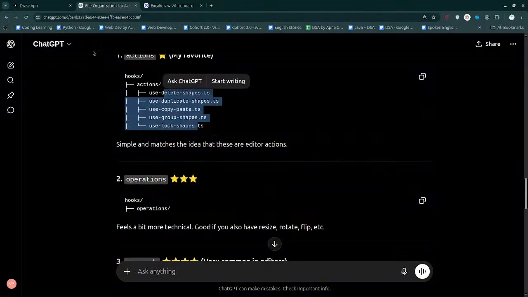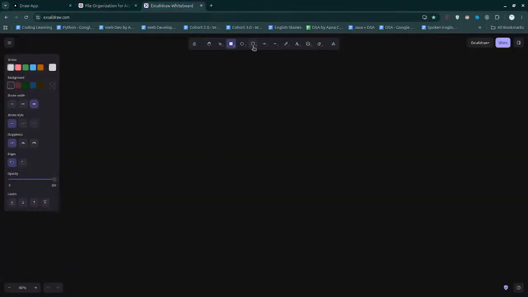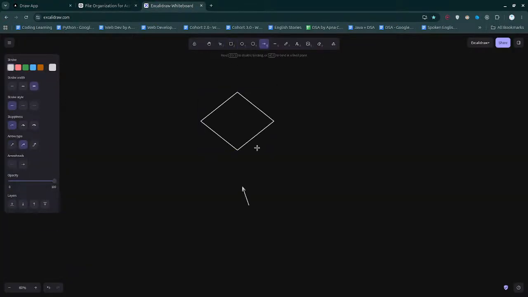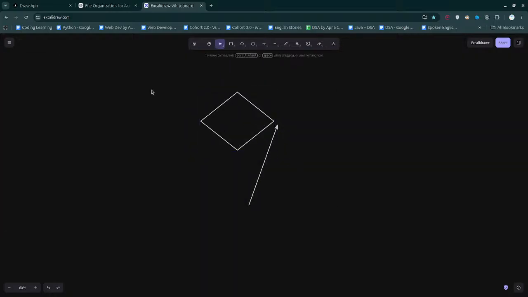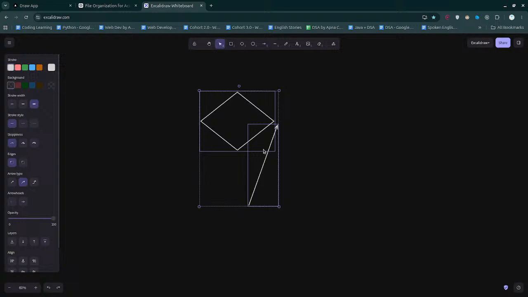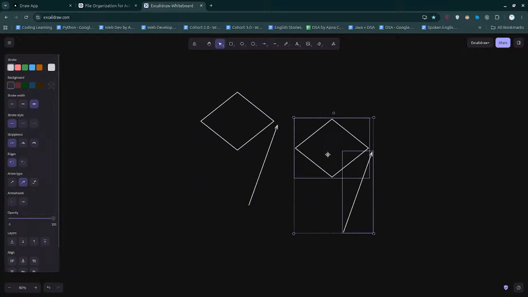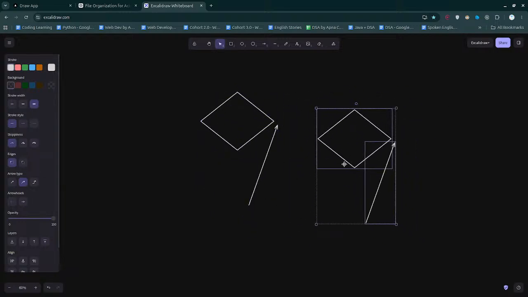now how it works, suppose we have a few shapes here, I duplicated them. So once I duplicate, the next ones are selected. Interesting.